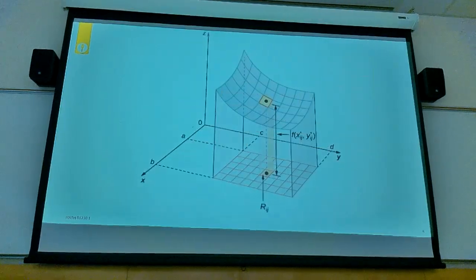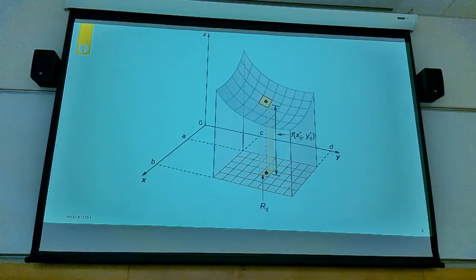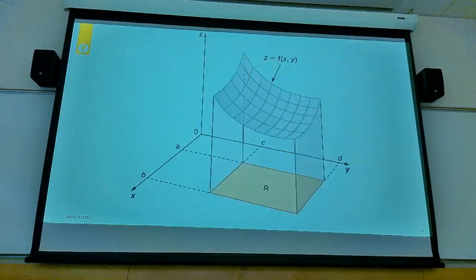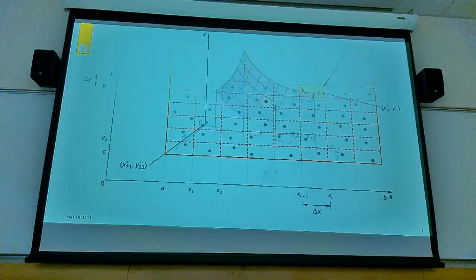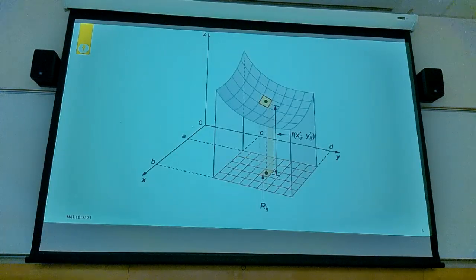Right, so this is kind of saying what we just did. To find the area of each subrectangle, this is what you do. Delta x times delta y, that's fairly straightforward. The height is, you pick an arbitrarily chosen point. F of that point is the height of that rectangle.